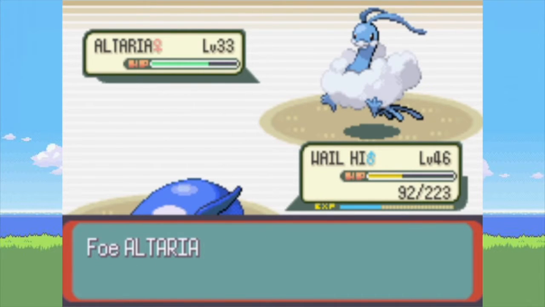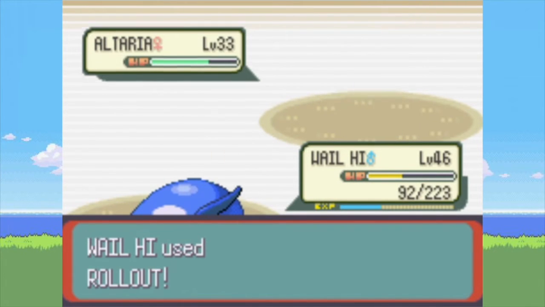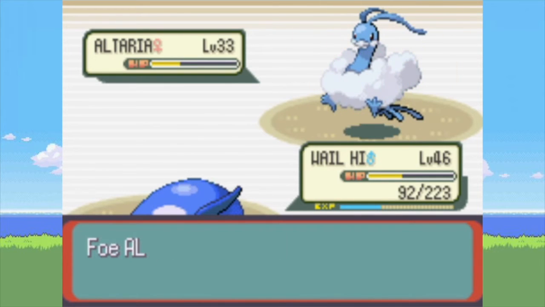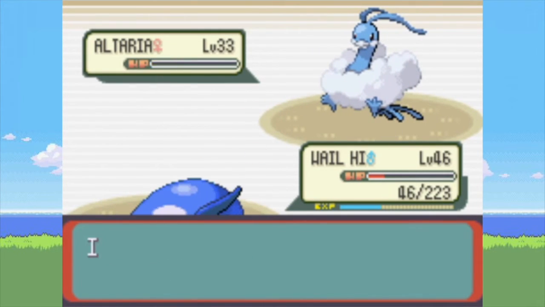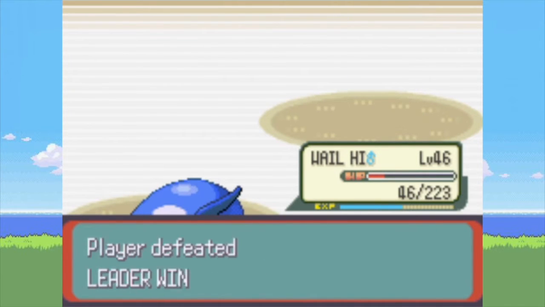Or so you thought, because Wailord actually clutched out again, fighting through the accuracy drops and surviving some buffed Earthquakes to land a huge rollout to take out Altaria, earning us the Feather Badge.